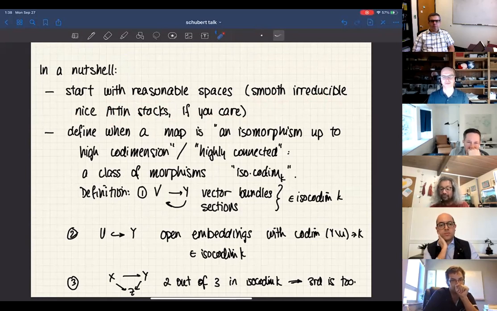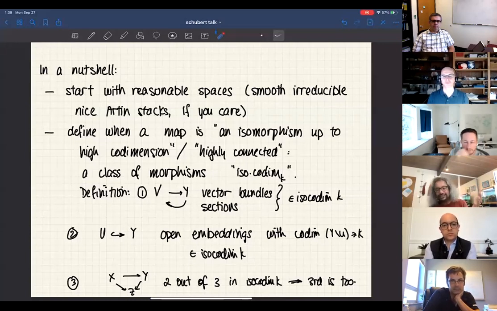So let me define what I mean by that. I'll call this class of morphisms iso codimension K, things that are essentially isomorphic up to codimension K. And the first example I'll give you in the definition will show you how it's slightly unusual, which is I want a vector bundle. If X to V to Y is a vector bundle, I want to call that an isomorphism, because as far as topology is concerned, that should be an isomorphism. Or if you're dealing with Chow groups or any of the sorts of things we talked about, it is basically an isomorphism. It's not really an isomorphism, but I'm going to want it to be an isomorphism topologically. And in the course of our argument, we had to be able to take affine bundles. And so I want that to be an isomorphism in any codimension.